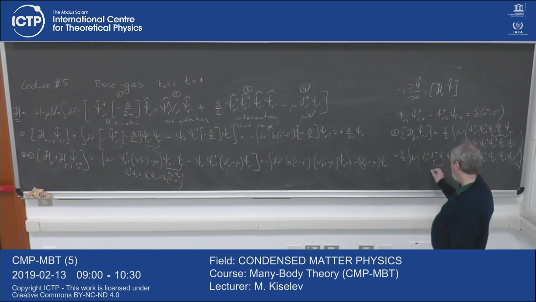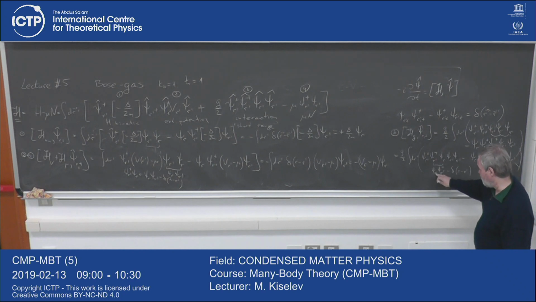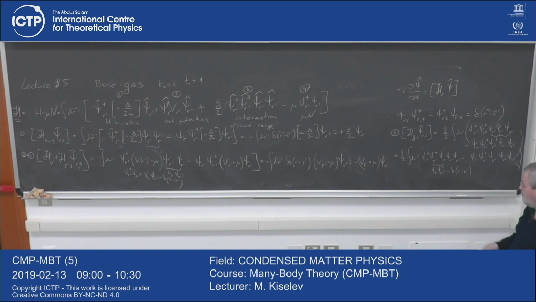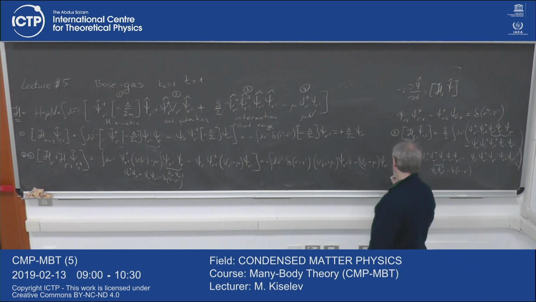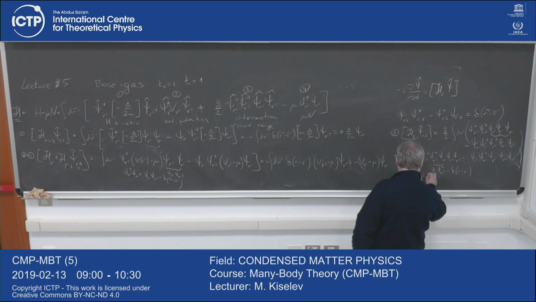Now, by commuting these two, I write that this is psi(r) psi dagger(r prime) minus delta function(r minus r prime). So the integral with a minus delta function will give me minus g over 2 psi dagger(r) psi(r), and then in the remaining part I need to commute this annihilation operator with this creation operator, and I use the same commutation relations with the delta function, and I get yet another g half. So this is minus g, then the remaining term will be cancelled, and this is modulus of psi squared.